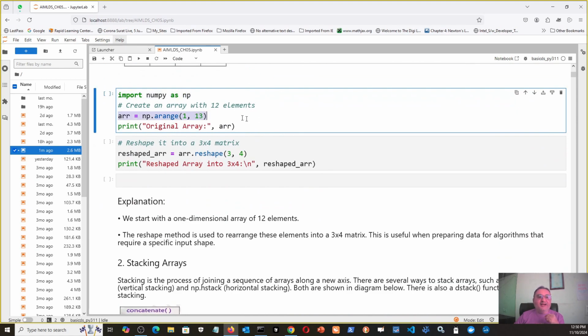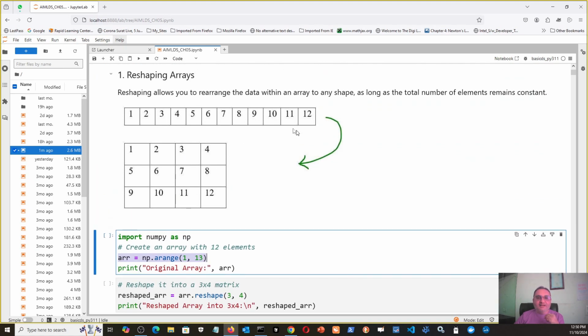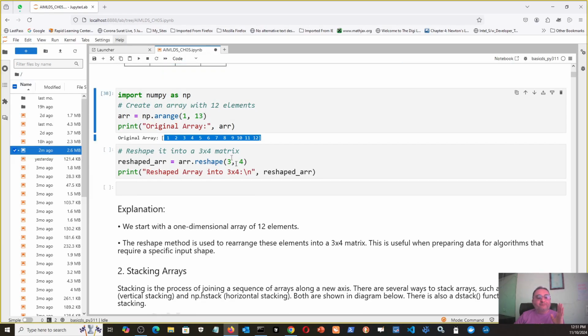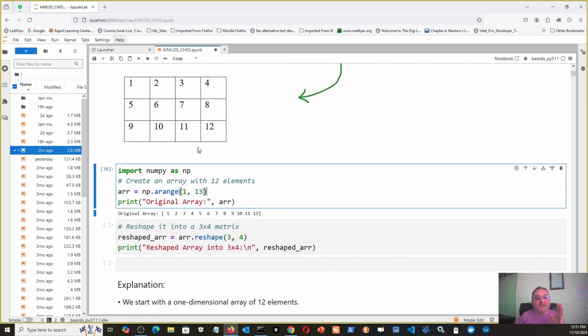Import NumPy and create the first 1D array, 1, 2, 3, 4, 5, 6, 7, 8, 9, 10. And arange means the last number will not be included, and if the step size is not specified, then the default step size is 1. So this will create an array of numbers from 1 to 12 like this. Now I want to reshape it so that it is converted into a 3 row and 4 column array.